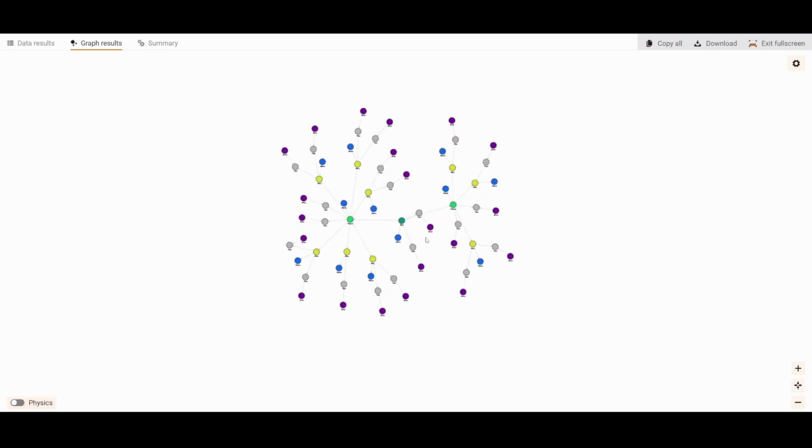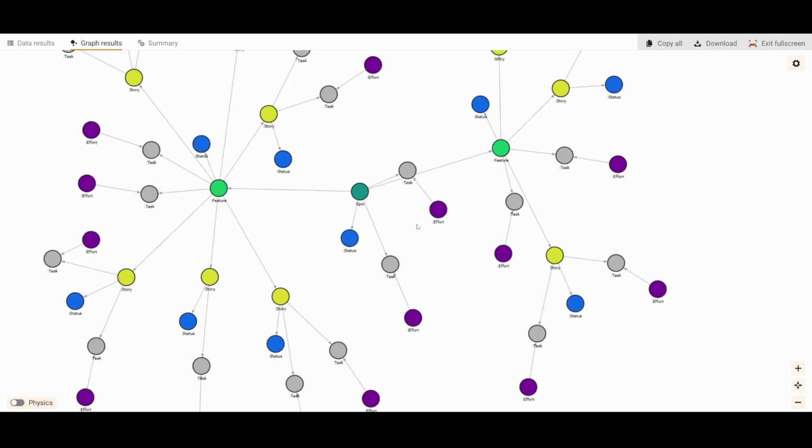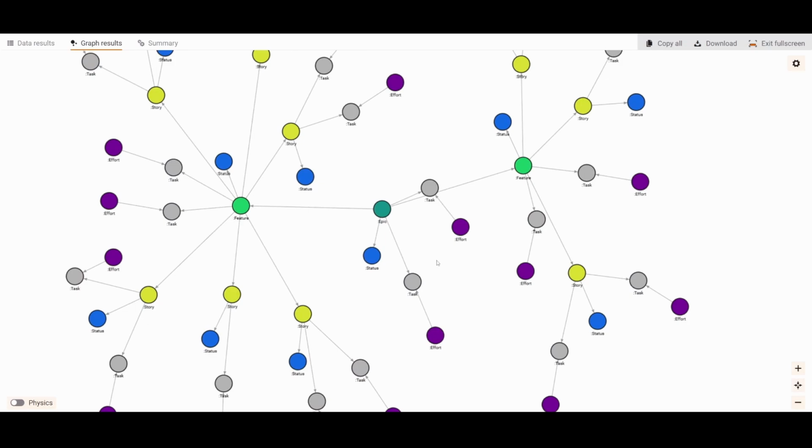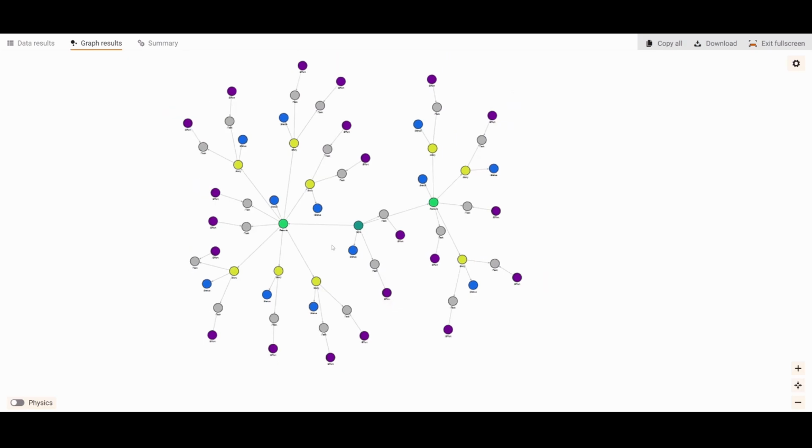So what I did here is I selected one epoch and one particular point in time. As you can see, the epoch is built up out of two features, and the features are built up out of stories. There are tasks associated with it, there are statuses associated with it, and you can see a very, very highly linked structure, which is exactly the reason why we use the graph database to capture this data.